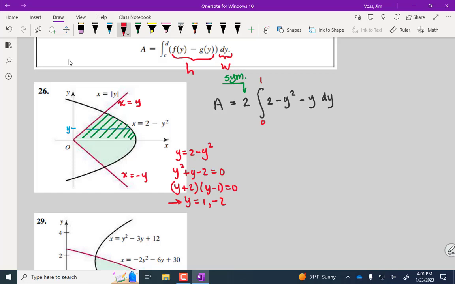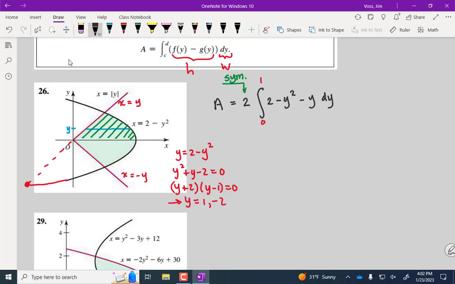This curve right here, x equals y, does not stop at the origin. It continues on, doesn't it? Then you get this curve there, and negative 2 is going to correspond to the intersection if you consider this curve in its entirety. We kind of chopped it off because it's part of an absolute value function and we are just focusing up here, but that curve in and of itself goes on forever, down into quadrant 3. So that negative 2 is where x equals y would meet that graph down in quadrant 3.